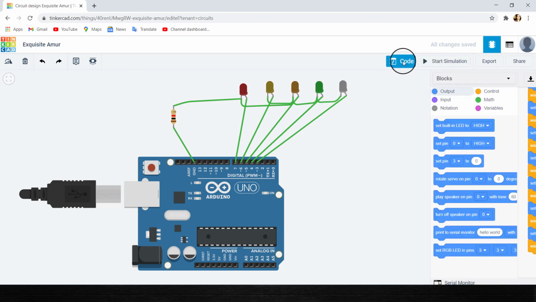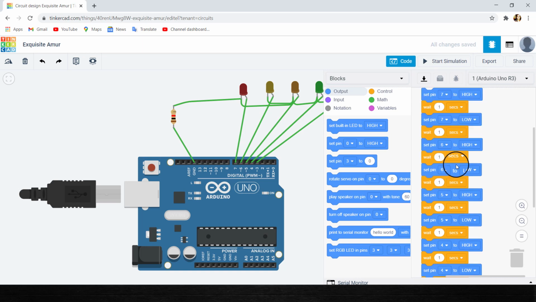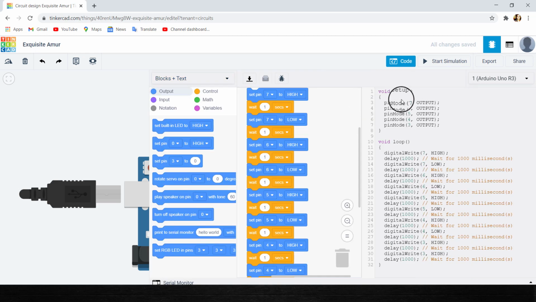What I just need to show you is that since we built it through this block section, we can actually see the real code in the blocks and text section. The pin mode is defined as the output, because we are taking the output decision, right? Since we are giving high and low from the code section, it's working automatically. But if we want to manually control this, we need to give an external input, which will be defined as the pin mode, some pin, and there is input. But here everything is output.